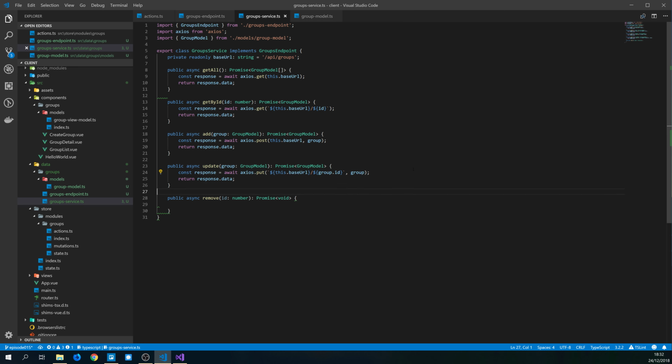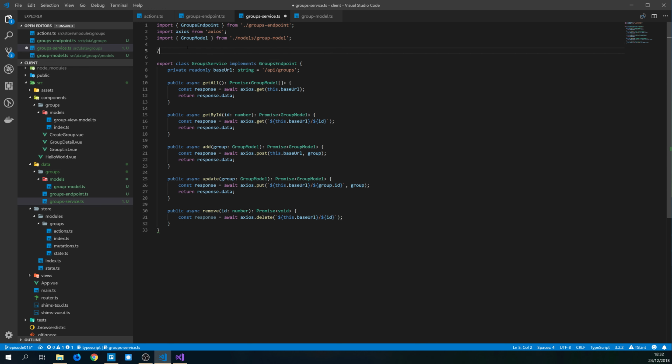And finally remove should be delete. Let me just put here a to do, handle eventual errors.